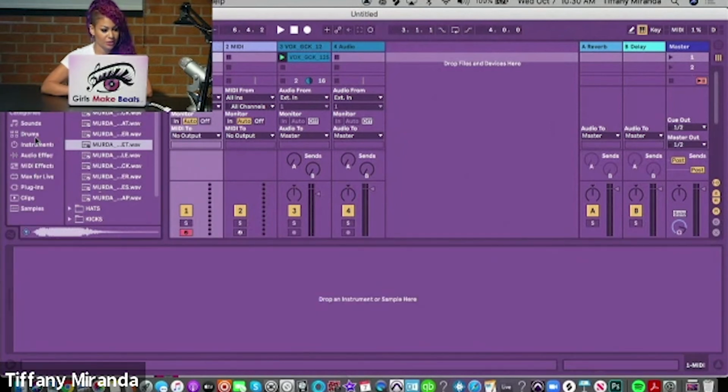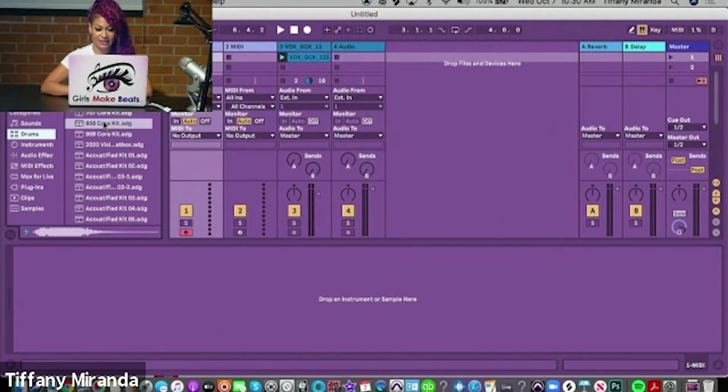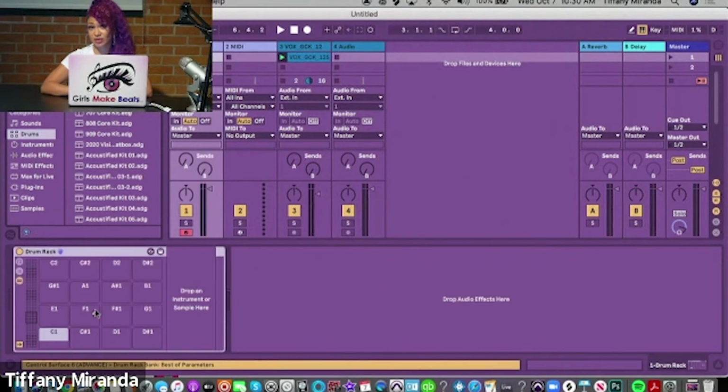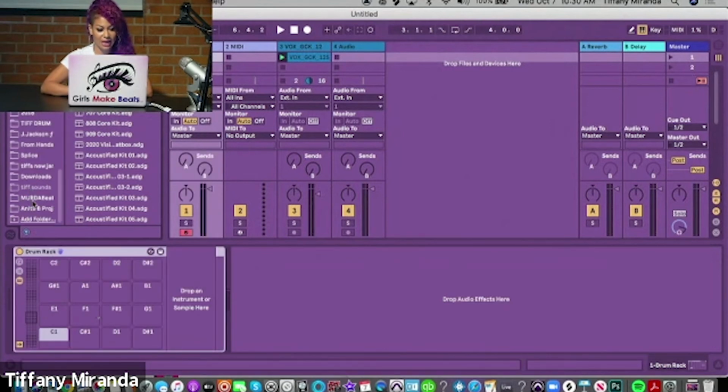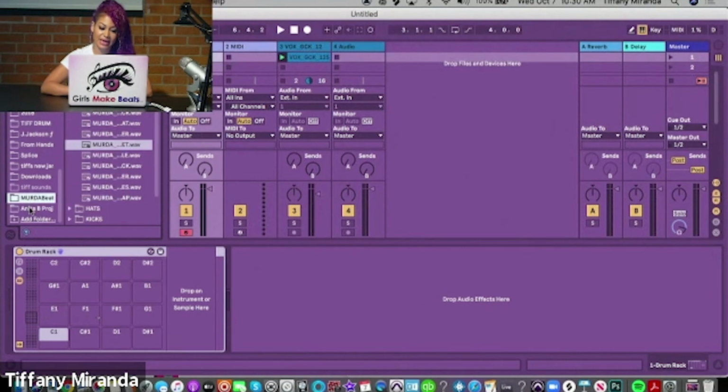You're going to go to drums, and instead of selecting an actual kit, you're just going to double click on this that says drum rack. And there you have an empty drum kit. And then I'll just go back. The way I was able to access this, again, it's extremely important to come up with a quick workflow. So there's things that you can do to make obtaining your sounds really fast.